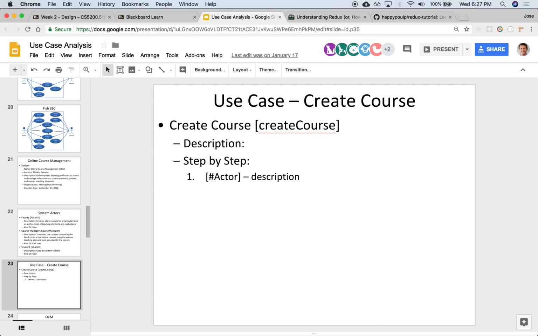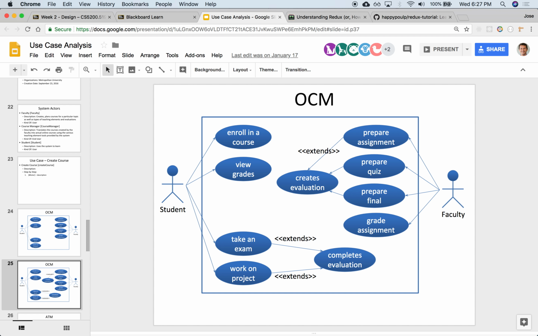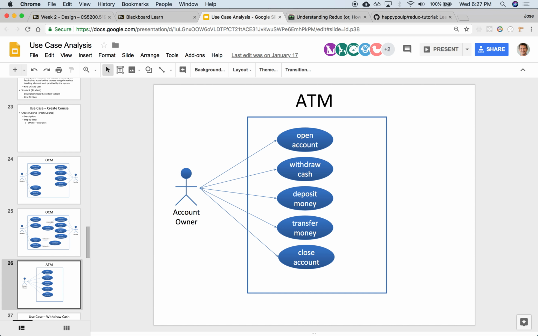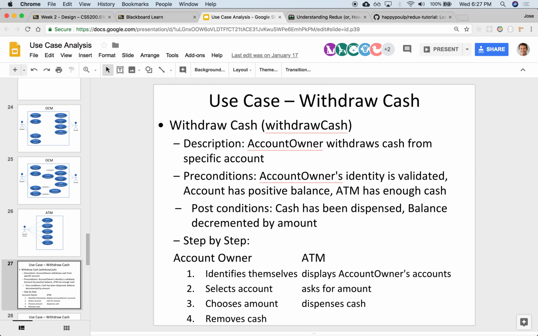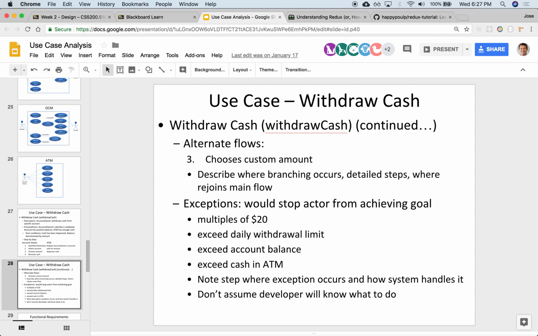Anyway, here are just some examples of other types of systems: ATMs, withdrawing cash, and whatnot. All right. So one of the first things that we ask of you for your project when you're designing this is that you provide a use case analysis.